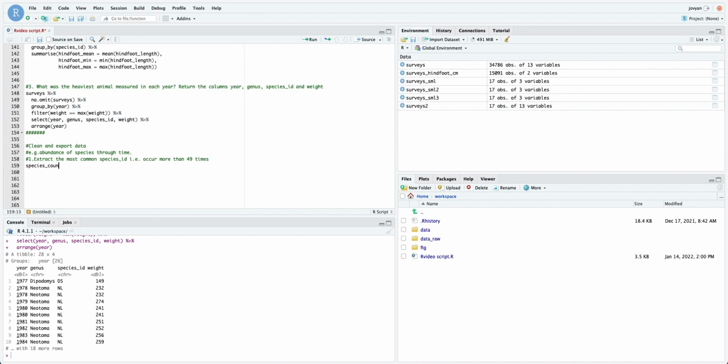The first thing we want to do is get rid of all the NAs. So we type na.omit and in brackets surveys. Then the pipe operator, and in the next line we type count and in brackets species_ID, pipe operator, and then filter in brackets n for count bigger or equal to 50.